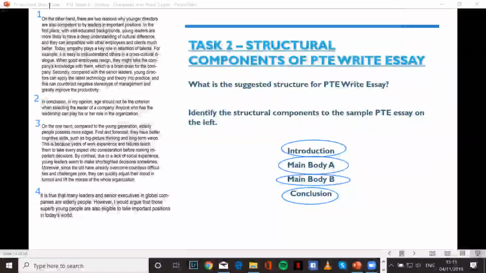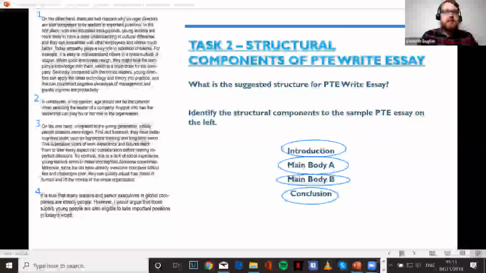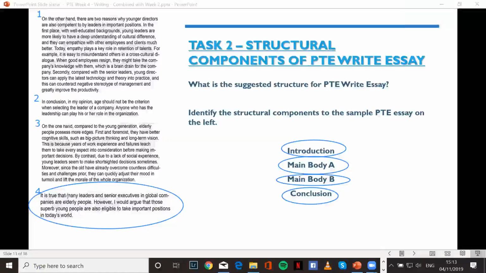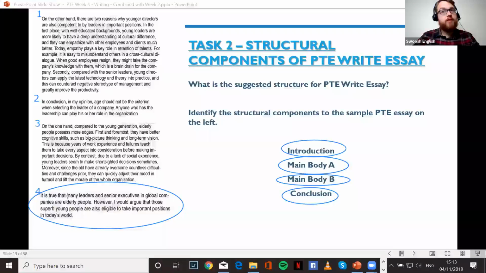The 4th one is the introduction. Right. So the 4th one is the introduction. That is perfect. How do we know this is an introduction? It is a topic sentence which paraphrases the main topic. It's a topic sentence. So what does it serve to do? It serves as basically a paraphrasing of the prompt and basically gives a sentence which summarizes or brings the entire argument into focus. So that would be a sample introductory paragraph.